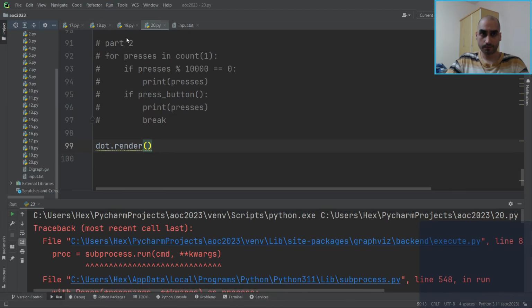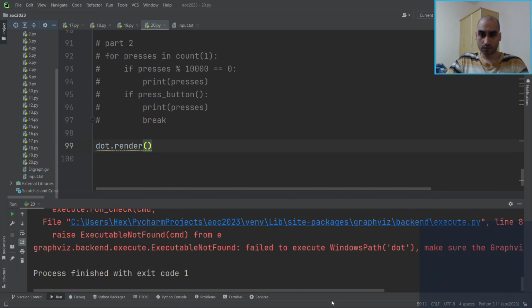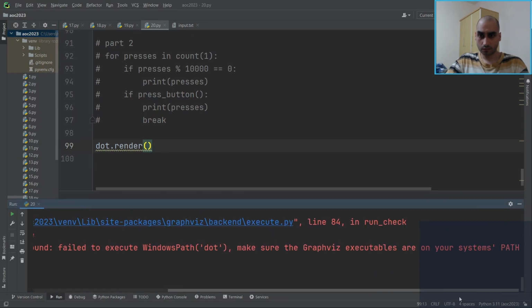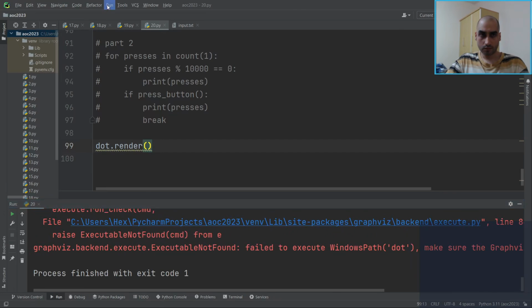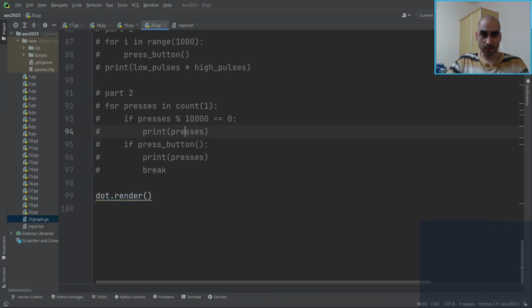Now I'll try it. Alright, do I maybe need to... I don't know, close the IDE or something and open it up again?